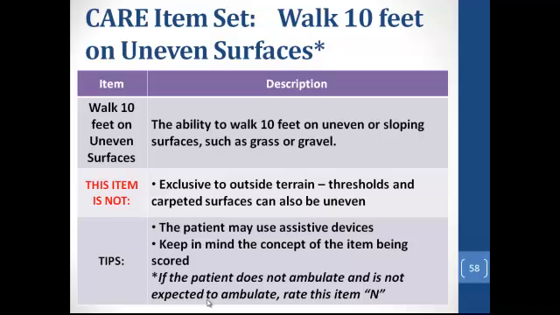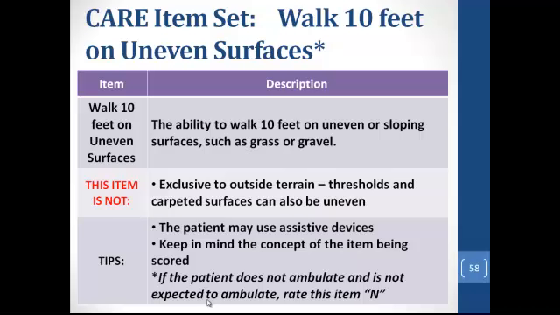Keep in mind that on the uneven surfaces, the patient does not have to turn. It is just 10 feet on a straightaway. The only other aspect of the task to consider is the use of assisted devices. We know that some devices are not made for uneven surfaces. In the past, a therapist might have coded this as NT because of the equipment issue. But again, it is important to consider the concept of dependence. If the patient has to use a rolling walker, because that is what is safest for them, and the rolling walker is not going to be able to roll over large gravel, then the patient would be scored as dependent.